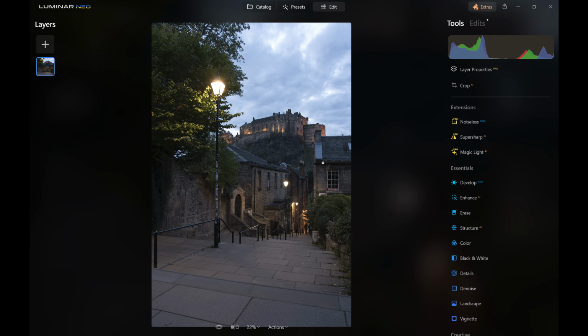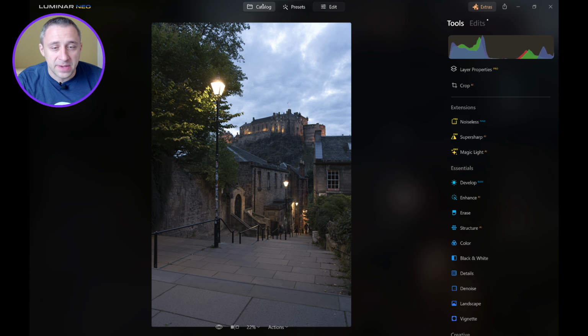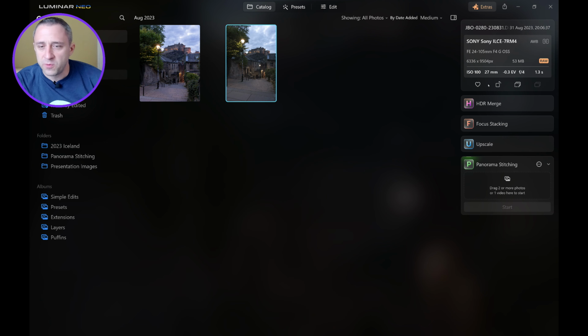So here we are with our desktop. Oh, look at that shot you got. Awesome. So obviously, we're working on a raw file. Just quickly coming back to the catalog, confirming what we were talking about earlier: we're working on a raw file. I was on 100 ISO. This one is f4, but that doesn't really matter, 1.3 seconds.